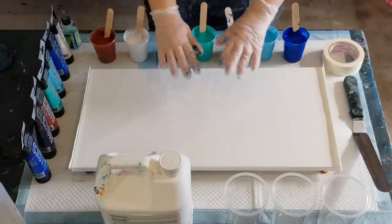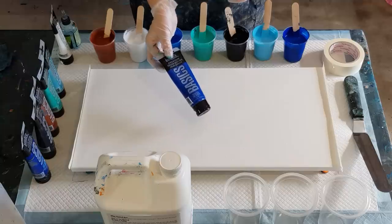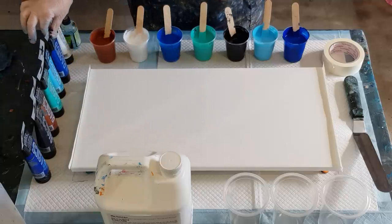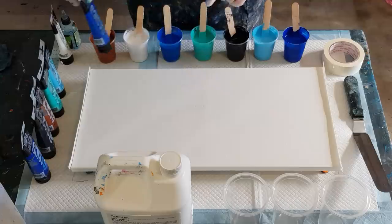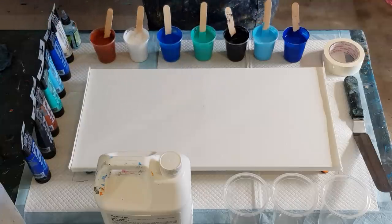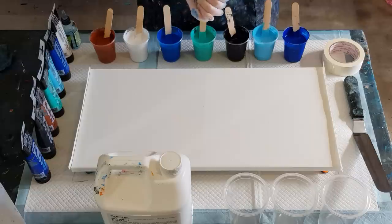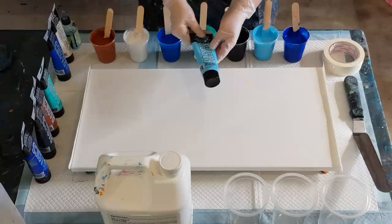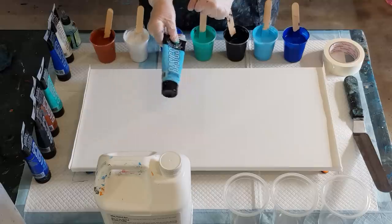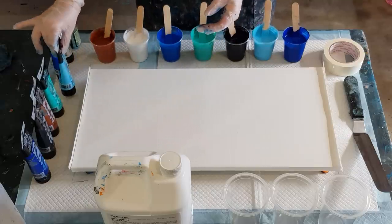Welcome back. I'm going to try some Liquitex basics today. I got these on sale — normally about $11 a tube, they were half price at $5.50 each, Boxing Day sales at Linkraft. I tend to just use my global paint because I use so much of it and it's relatively cheap — a two-litre bottle for about $16, versus 118mls for $11. You can see why I don't use this a lot, but I do like it. It mixes up really thick so I don't have to use as much.